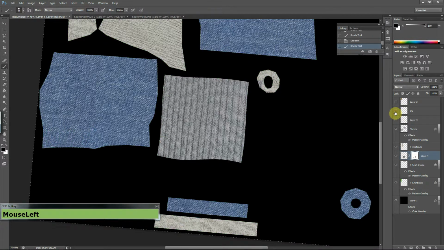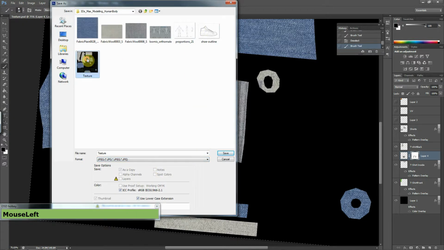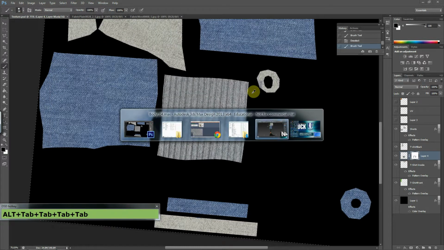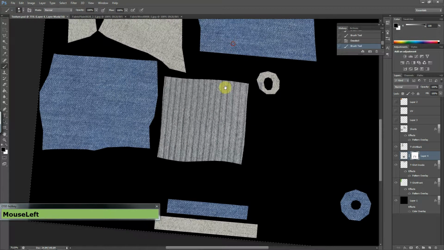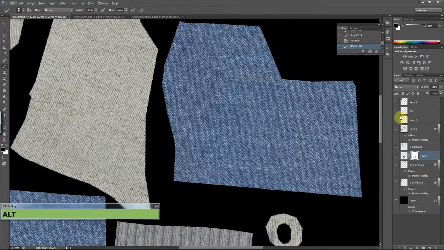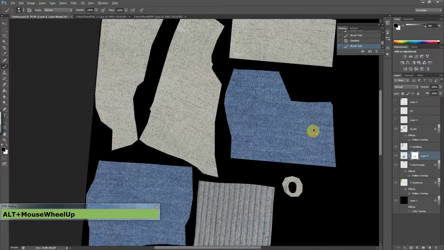I might turn UVs off, save this, go to File and Save As. Save this as a JPEG. See how this looks on, why is there this mark here? This mark shouldn't be here.